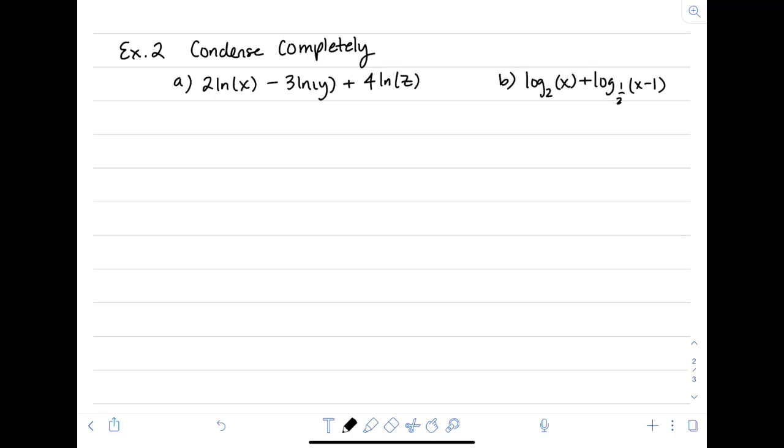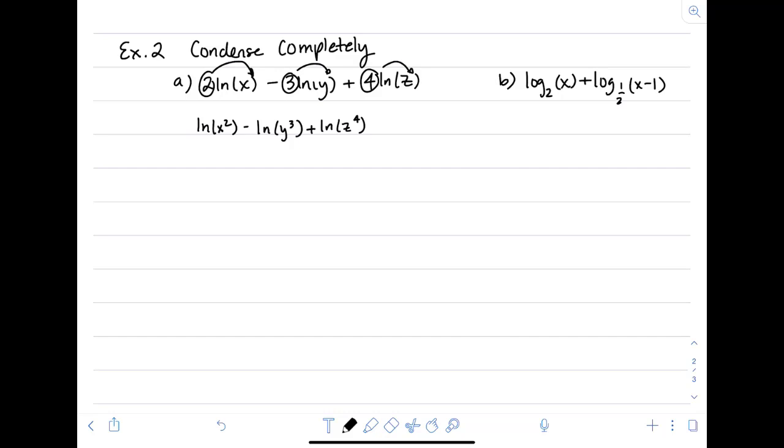So the first step, I pretty much do the reverse of the process of expanding. I'll bring the powers inside, and I just bring the positive part of the power. Everyone does this a little bit differently, so it's okay if your way is a little bit different of seeing it. As long as we're getting to the same answer, the way you're doing it's fine. Okay, so we have ln x squared minus ln y cubed plus ln z to the 4th.